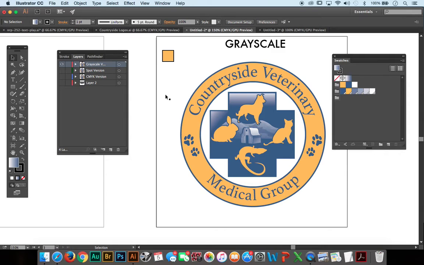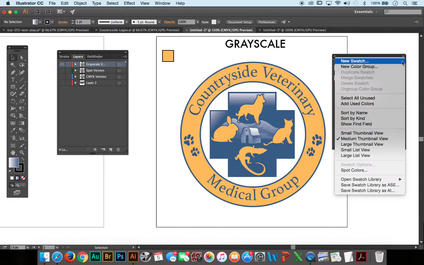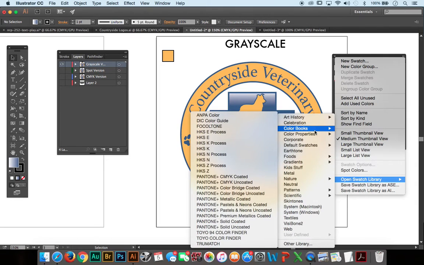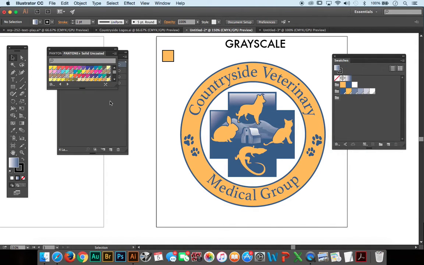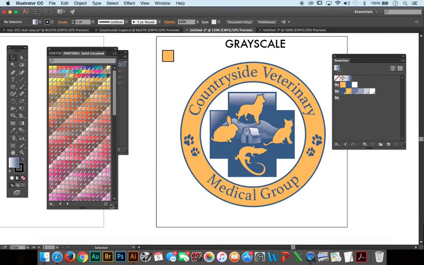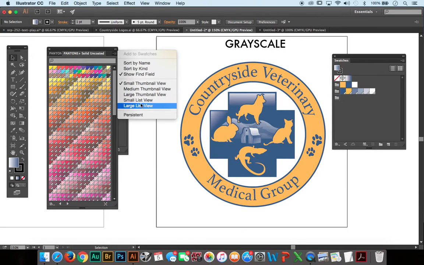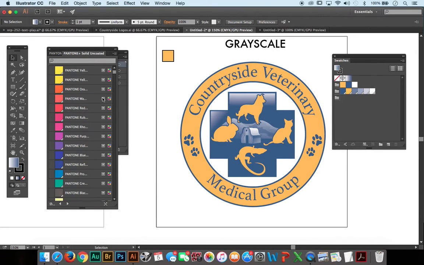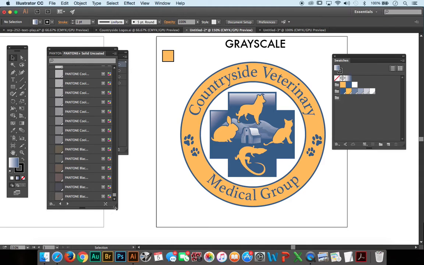So how do you do a real black and white then? You got to go to your swatches, and you got to go to that drop down menu and open your swatches library and find your color books and find your Pantone process color, and you just want black. And so I'm going to go ahead with my large list view, and I'm just looking for Pantone process black is what it's called.